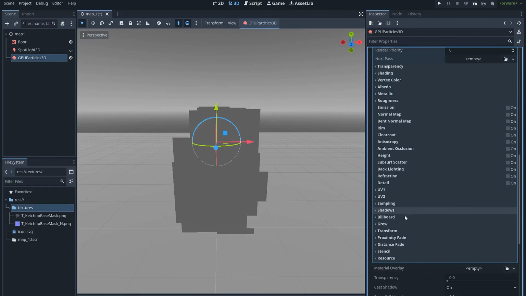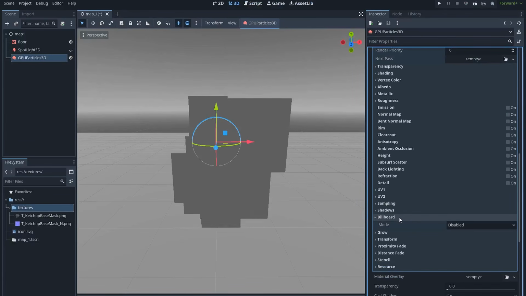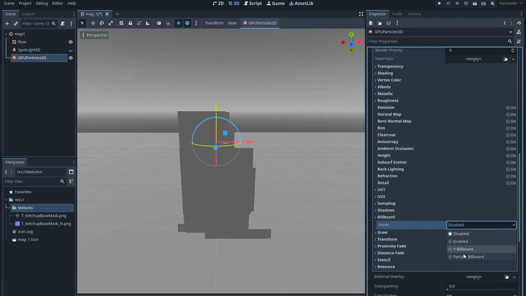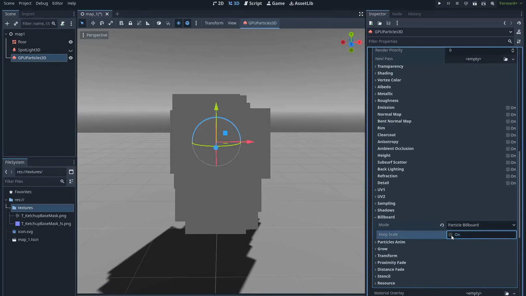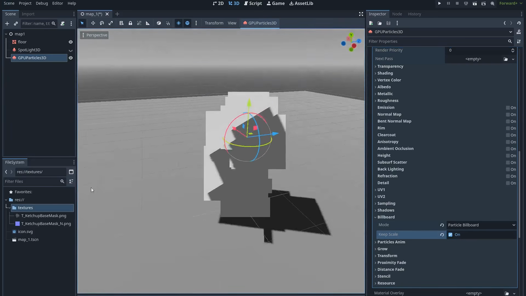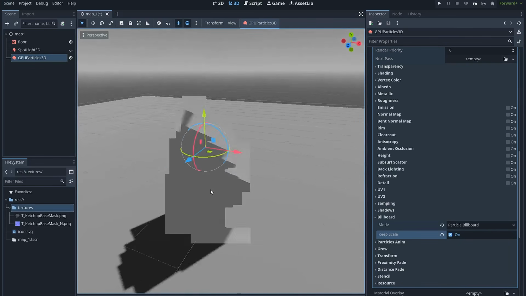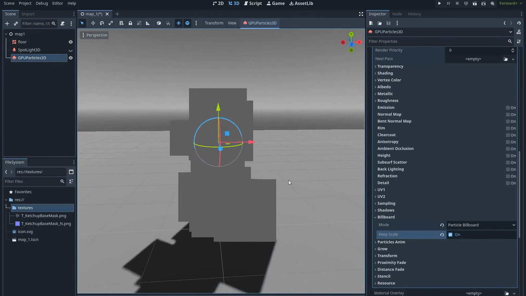And here at the bottom of the material, here is the special billboard option. If we set this to particles and enable this option, now with this, the planes are always facing at the camera direction.